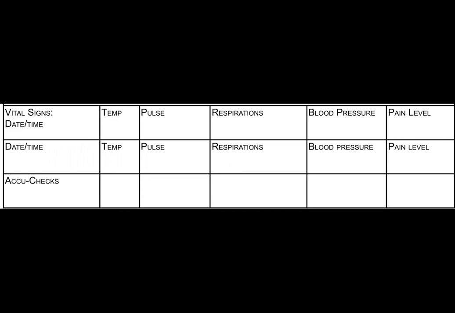Vital signs are one of those things that no matter what happens, you must have, at the very least, the absolute minimum of 2 sets of vital signs. Because I want you to think about this. If you come in with, I don't know, a headache, right? And I check your vital signs and your blood pressure is really high. I establish that you have a headache because you have hypertension, right? So I am going to give you, number one, something for your blood pressure, number two, something for your headache, right? To take the headache away.